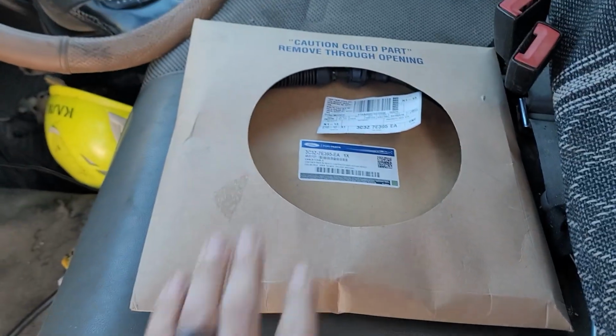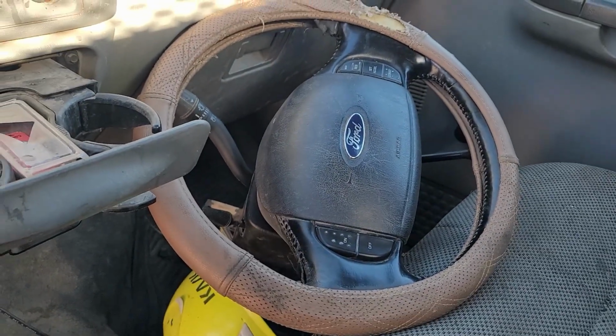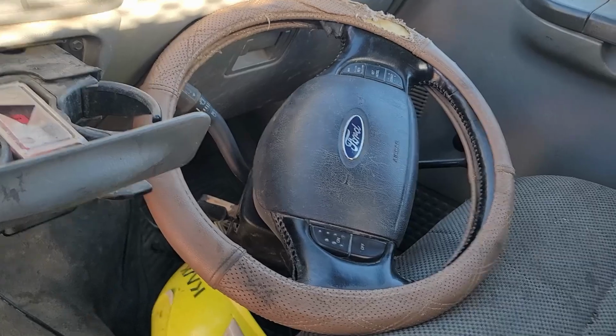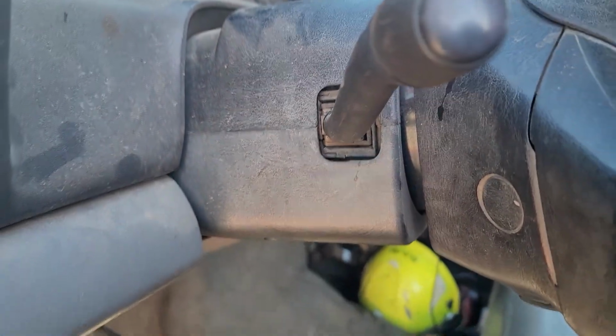So we picked up a new shift cable for an 04. That's your part number. And then we got a used steering column, which is kind of nice because this is a tilt column with cruise control. And this one is no cruise control, no tilt. So we're gonna see if we can get that to work.